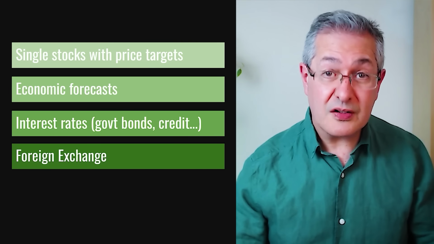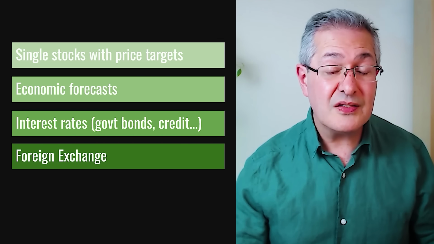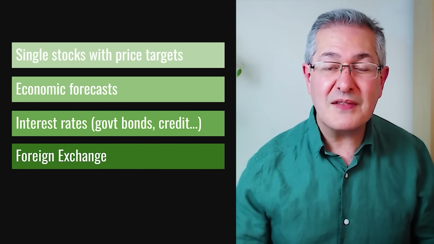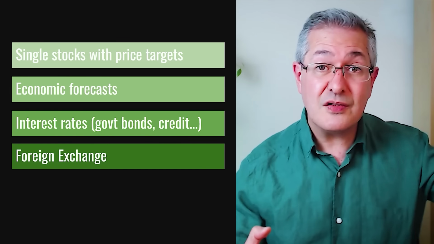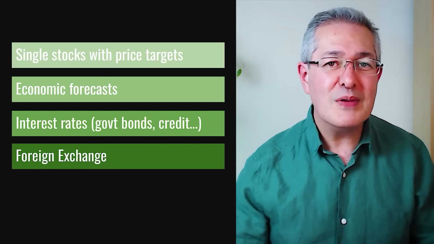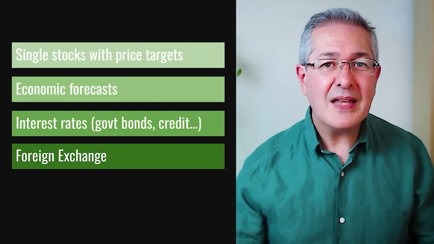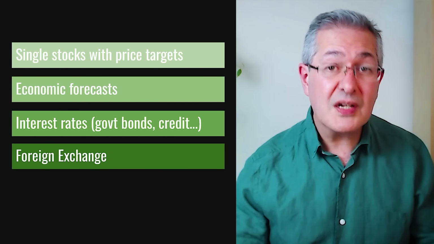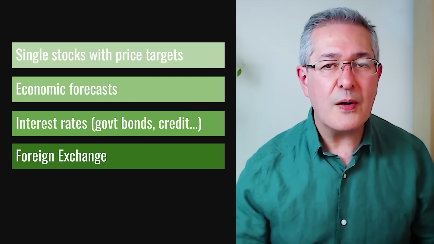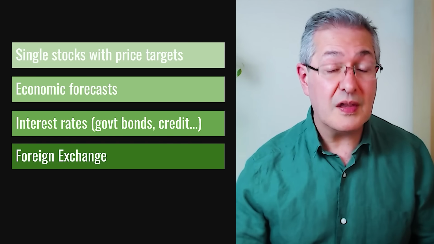Then we turn to foreign exchange, and the standard joke is at investment banks that foreign exchange analysts are there to make the equity analysts look good because their forecasts are even more difficult to make. At least with equities, they tend to drift upwards, whereas foreign exchange doesn't. And so it's much harder to make reasonable forecasts over the short or medium term. But they have a go, and they'll usually talk about the major currency pairs, things like sterling, the dollar, the yen, the euro, but you also do have emerging market currency strategists who specialize in just those markets.